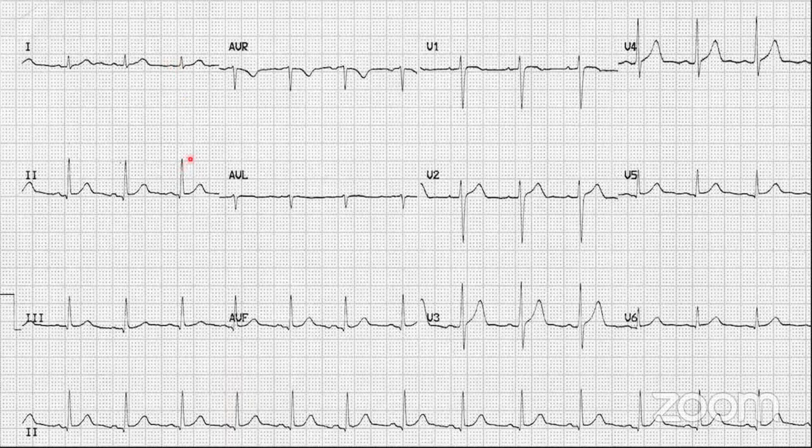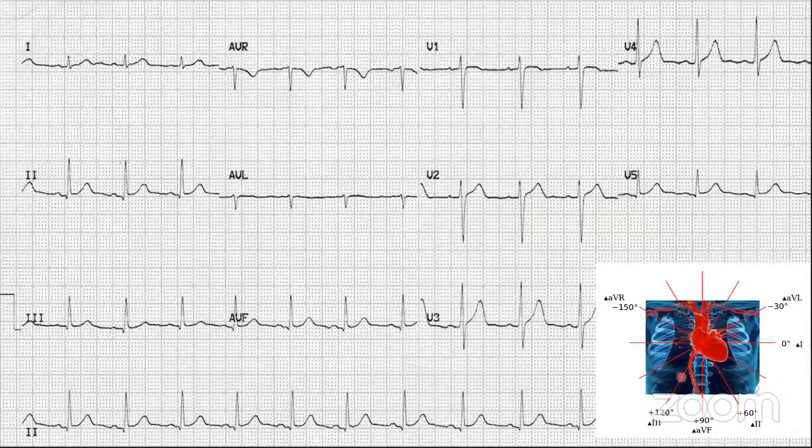Then I look at the axis here. So let's go ahead and pull up the wheel. If I could get it to load here. There you go. All right, so I know this is small in the bottom corner here, but this is a general way to think about how we figure out the direction of electricity. So again, first of all, I look at lead 1. Lead 1 here looks mostly positive, right? The majority of the signal is positive, so it tells me that some of it's going towards lead 1. Lead 2 is also positive, so it's going down towards lead 2.